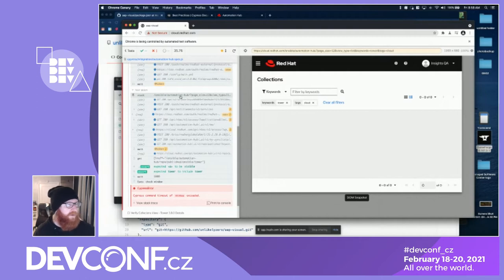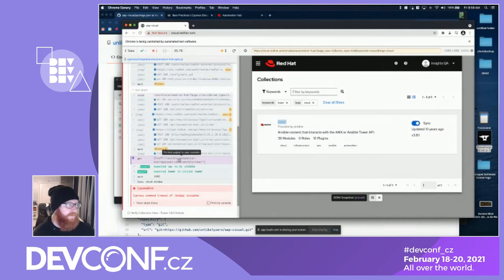So remember how we talked about, I'm gonna pin here. Remember how I talked about, I saw this, we navigated by URL and then we had to wait? Well, what we were waiting on was the definition of the SSO request that validated that we were able to move on in the test here. So once we got there, then we had the information that we knew to say, we are done waiting. The application has the information it needs to move on to the next step, which is this one.